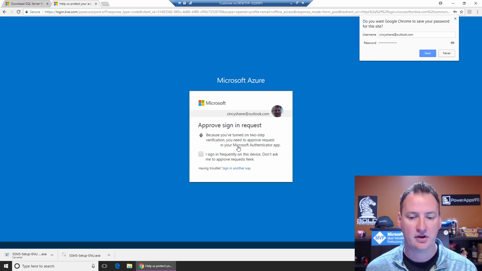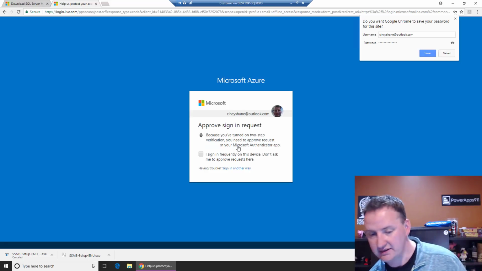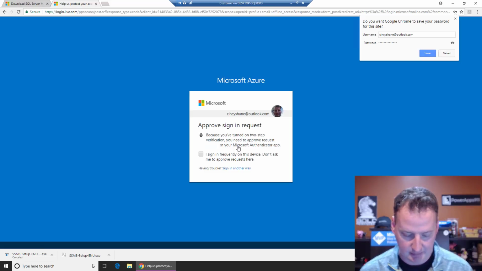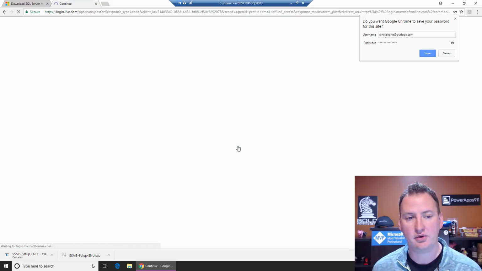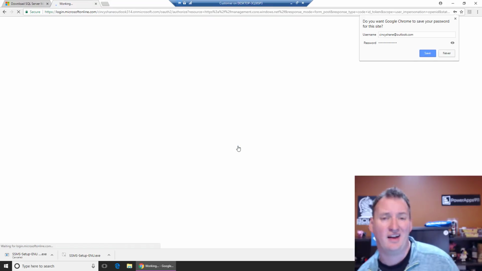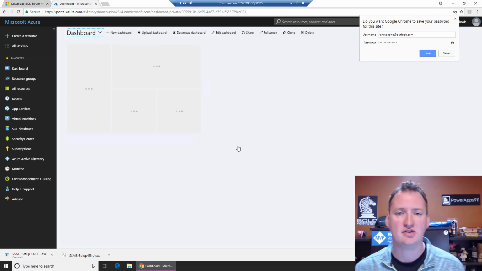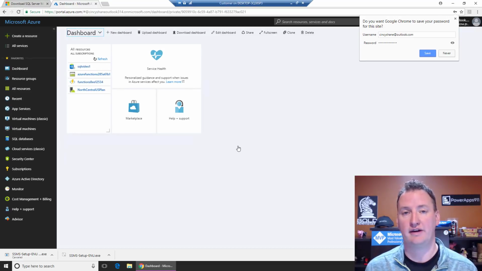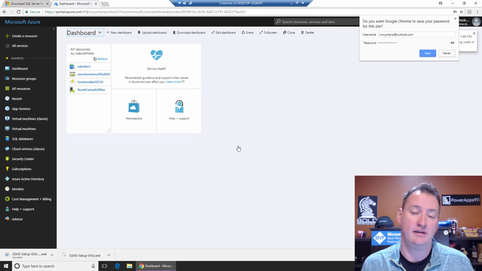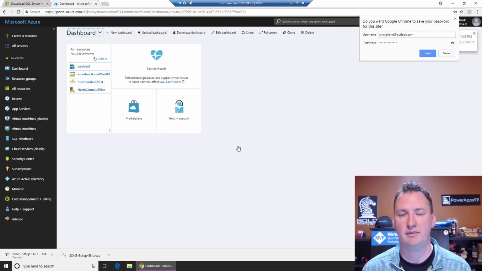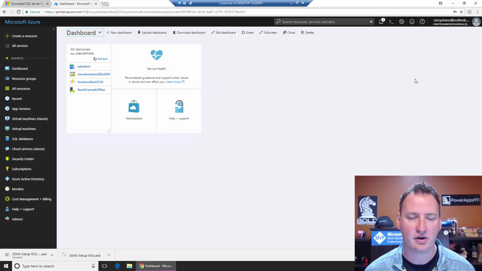Here you can see I have two-factor authentication set up, so it is asking me to authenticate. Let me pick up my phone real quick and press the button. All right, I hit approve, and bammo whammo. It's a pretty nice little thing, right? My Microsoft account's really important to me, I have lots of stuff off of it. So I use two-factor authentication, and I have an app on my phone that says, hey, do you really want to let this person log in from there? And I did, so I let it happen. I will tell Google it cannot save my password.